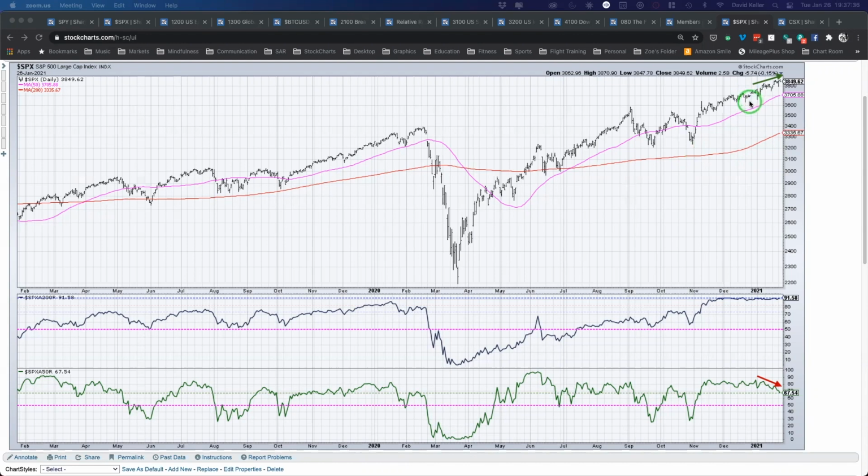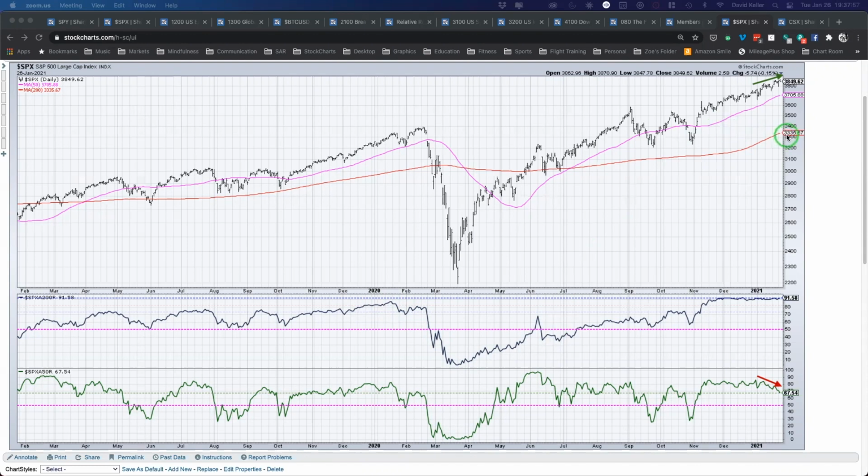Once you're in your defensive position, there's no more buying pressure, and the prices of the index and the overall market start to go lower. These indicators here show the percent of stocks above their 200-day moving average, using the S&P 500. So what percent of those 500 stocks are above their 200-day moving average?